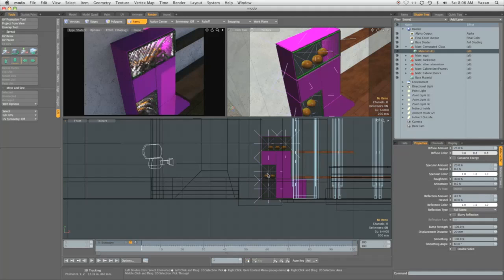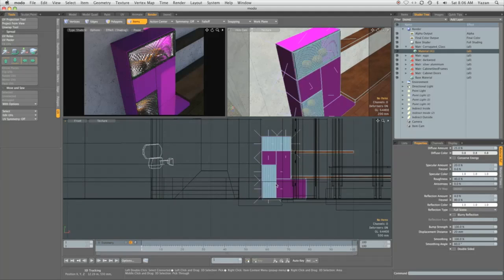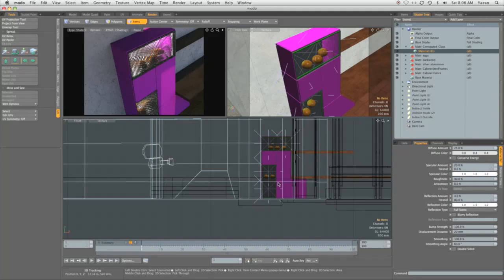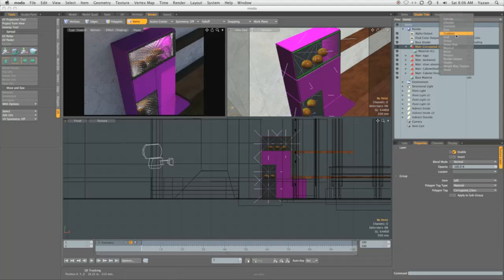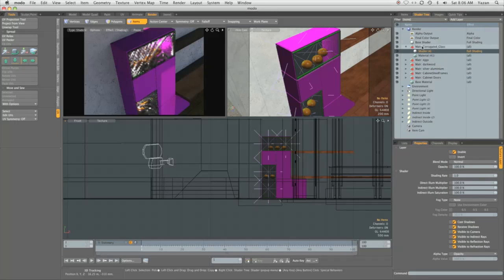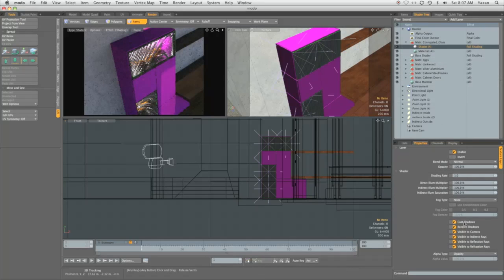Now, depending on the actual glass, you might need those reflections to be blurred, but in our case, the blurred reflection side is on the inside. Therefore, we don't need that to be turned on. We're going to give it its own shader, and we're going to drag that shader up above the base shader. This is going to help me with issues of the glass and some speed up times for the render. So we're not going to cast shadows, and we're not going to receive shadows, and we're not going to be visible to indirect rays.